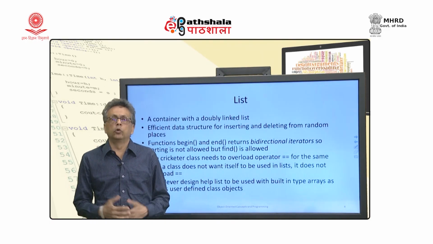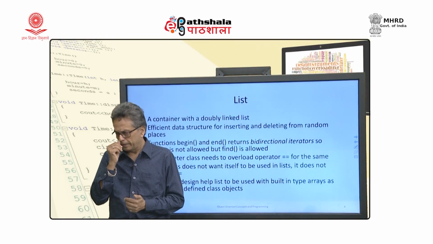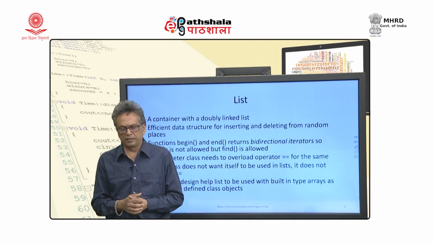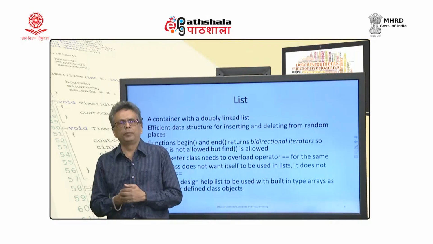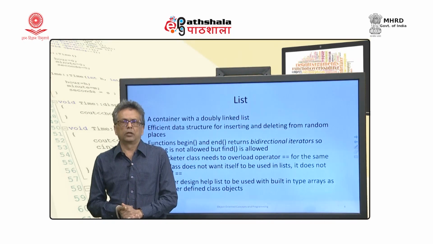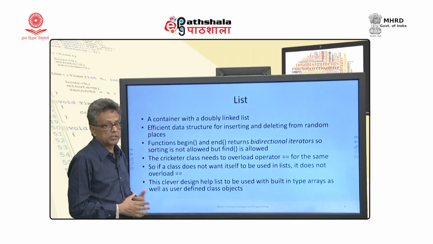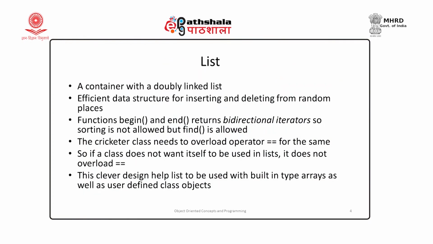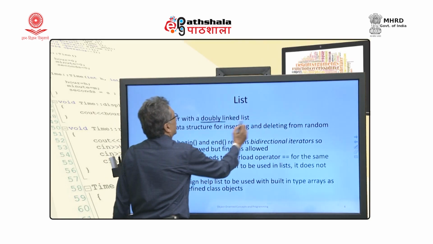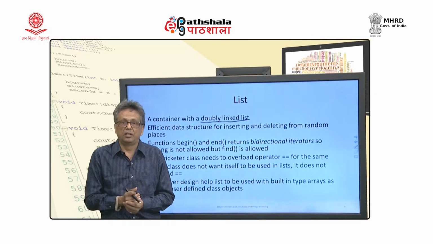Okay friends, we looked at what STL is and an introduction to the first sequence container called vector in the previous module. In this particular module, we will be looking at a few more containers and a few generic algorithms. Here is the list, the second container that we are going to see. Remember what we discussed: list is basically a representation of a doubly linked list. I do not need to define a doubly linked list in my program any longer. I just use list and do the job.